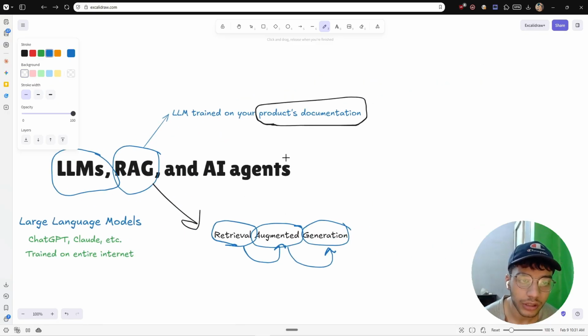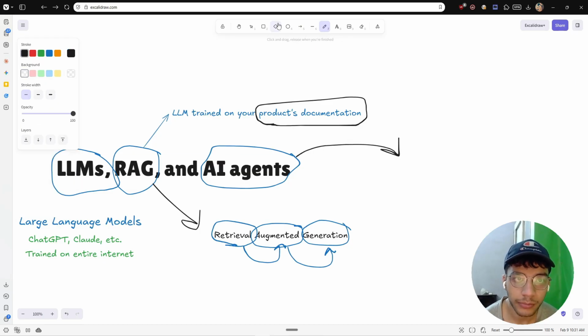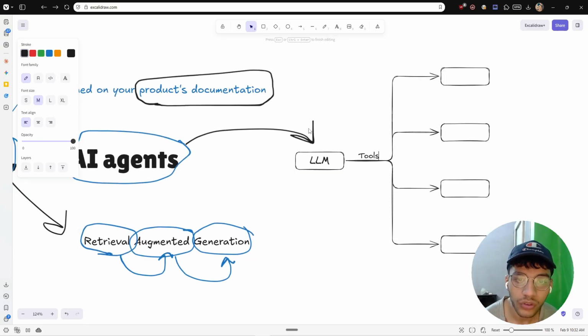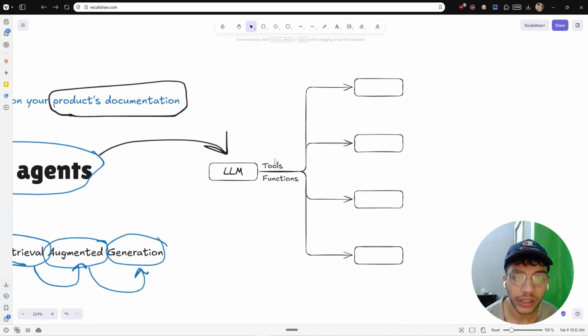Now, lastly, AI agents. This is the most fascinating part of the entire video and arguably the most fascinating piece of technology in all three of these. An AI agent is basically when you have an LLM that's going to be connected to a big bunch of tools, and these tools are just functions, right? So think just regular functions inside your code. That's what a tool is in this context. And what these basically do is they enhance the LLM's functionality by just giving it more tools in its arsenal that it can use to solve your problems for you, right?